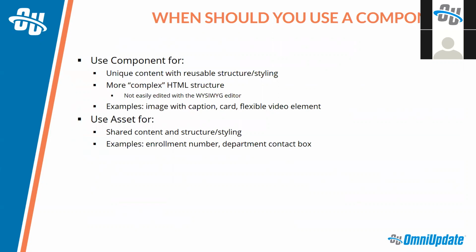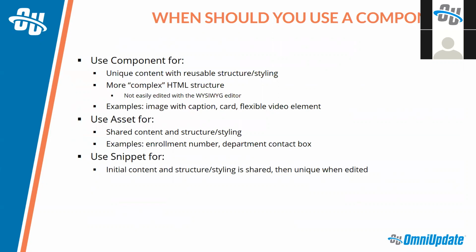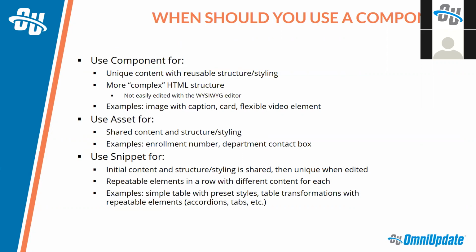You could also, as far as reusable content goes, you might want to use a snippet. Snippets are good if you want to have that initial content and structure styling shared initially, but then once you insert it on the page, it becomes unique and can be changed by the users. This is also good if you want to have table transformations. You can use snippets and supplement it with XSL to generate some of those more complex HTML structures. That allows you to have things like repeatable elements in a row with different content on each, and so on. So there are some examples of what you might want to do with snippets.